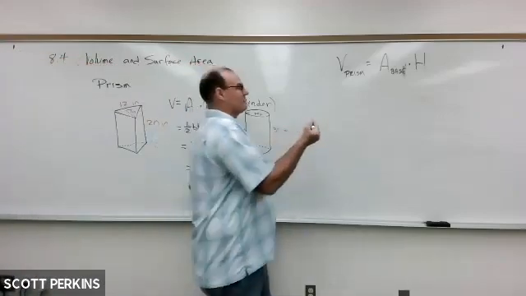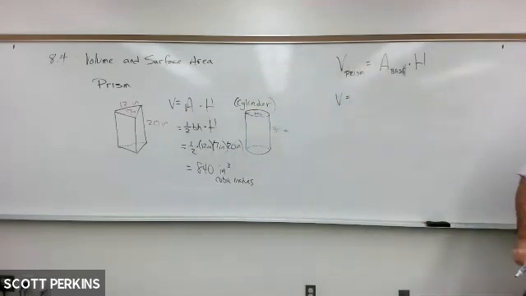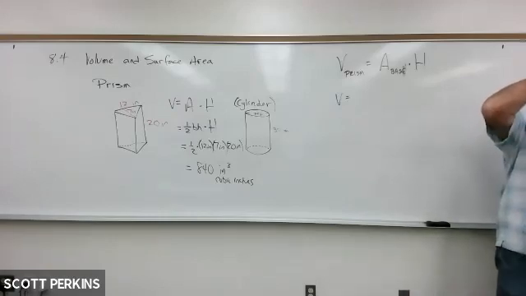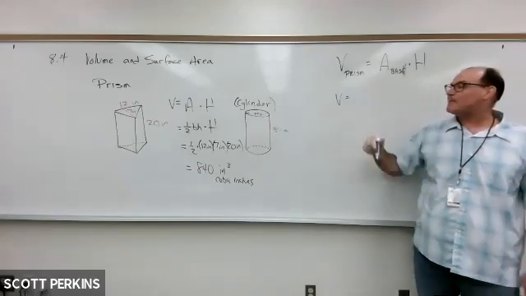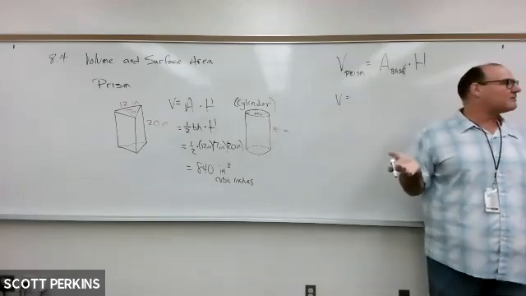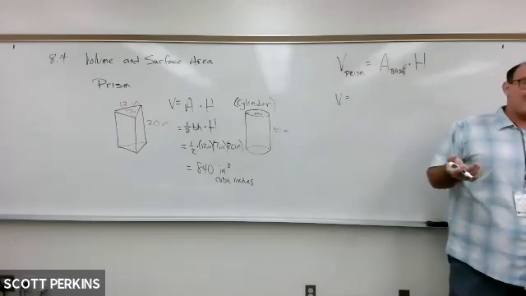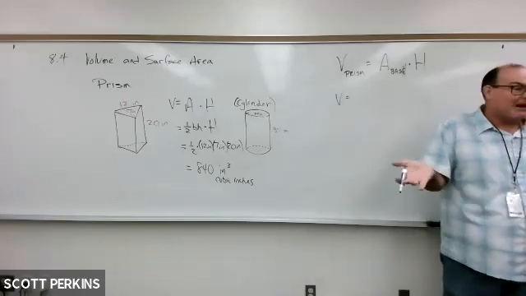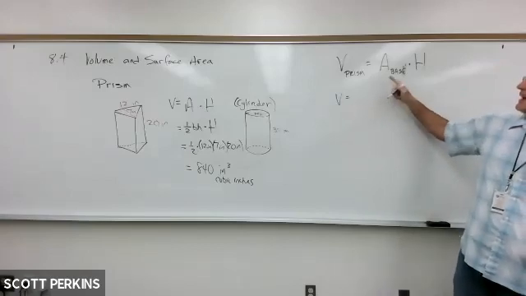All right, so the volume of this figure, the volume of any prism, I'm repeating this so hopefully it sinks in. A prism is something that has the same figure on the top and the bottom, and the sides are rectangles. The volume of any prism, no matter what the top and the bottom are, and of course in this class there's a limited number of figures we know how to find the area of. So on the test, I'm not going to put an octagon or something, because we don't know how to find the area of that at this point in our math lives. So the volume is the area of the base.